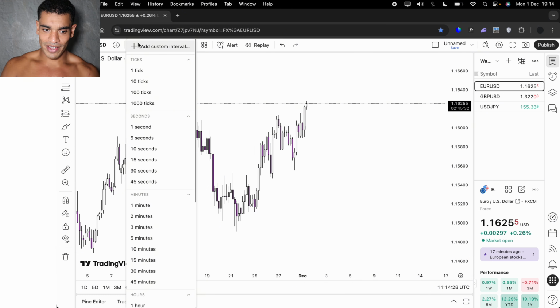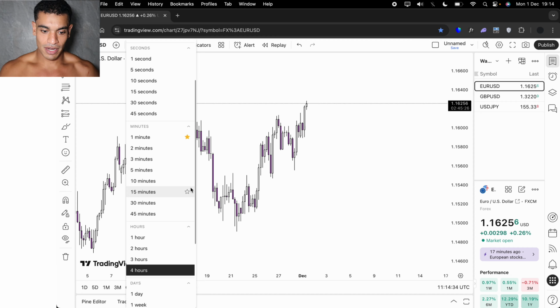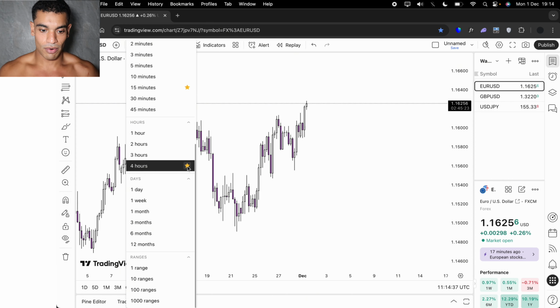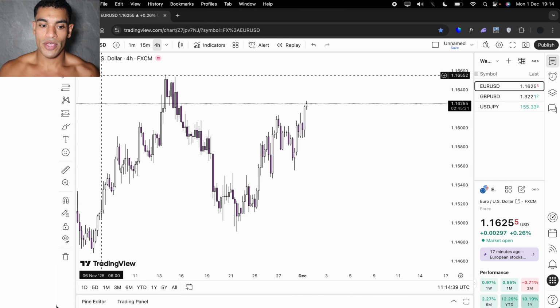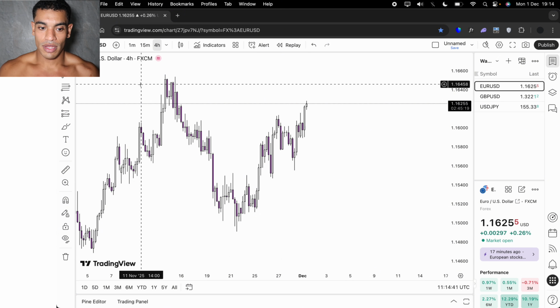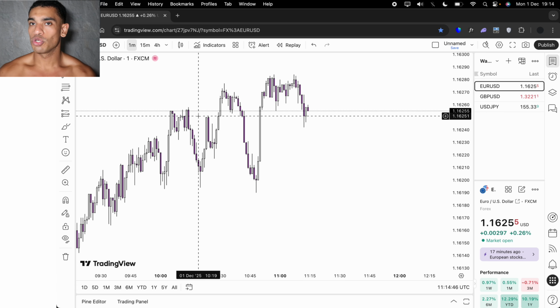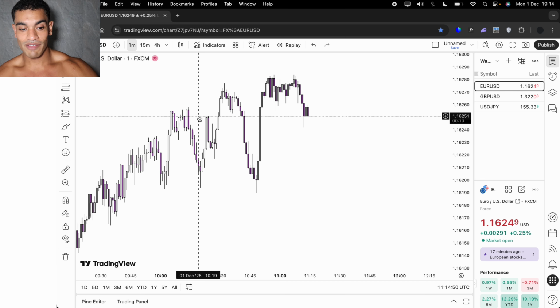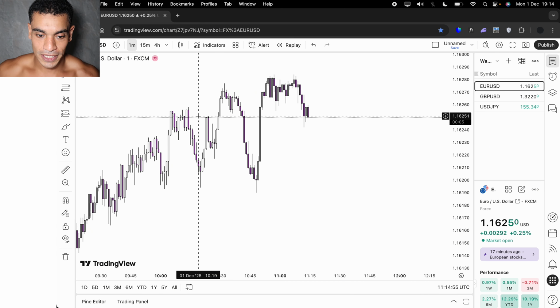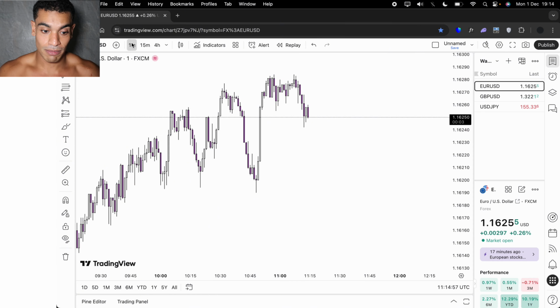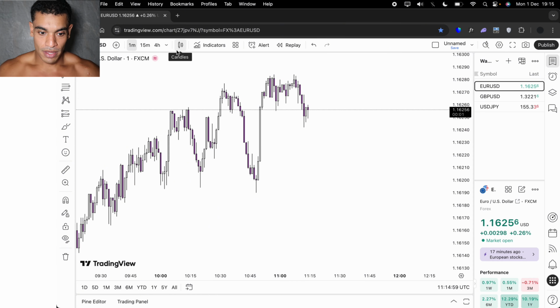Now, my advice for you is to press here, go to the 1 minute and add it to your favorites, go to the 15 minutes, add it to your favorites, go to the 4 hour and add it to your favorites. This way you don't have to press anywhere. You can just cycle through the time frames that we're going to use extremely simply and without having to worry about anything. Me, even though I have them on the top, I still like to type them. That is just a habit. But to make this a lot more simple, you can just simply add them to your favorites.